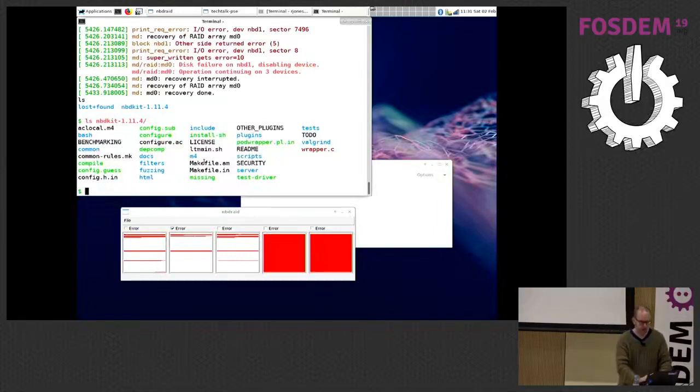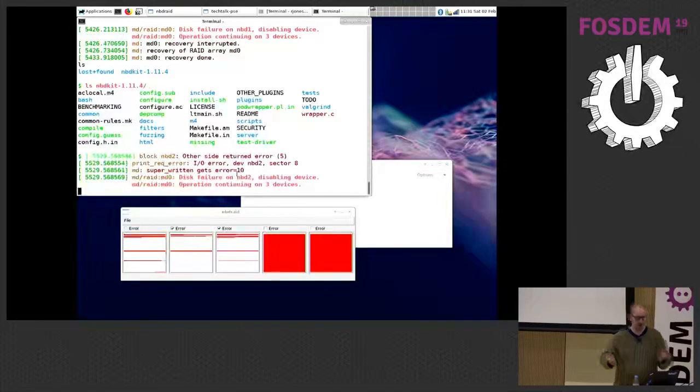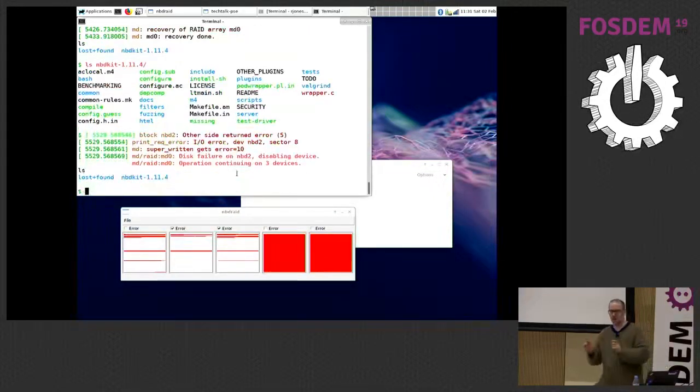And of course, I can inject more errors on a second disk. And this time, now we're running in degraded mode. So this is like the minimum that this RAID array can support without actually failing. Because at the moment, although there was another error, I'm still just about okay. Although if there was another error, if I clicked another button, two things would happen. You'd see errors actually appearing at the file system level.